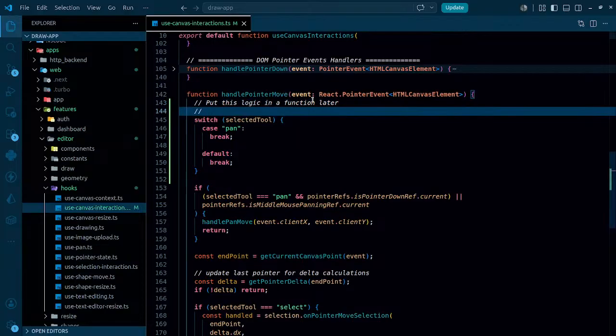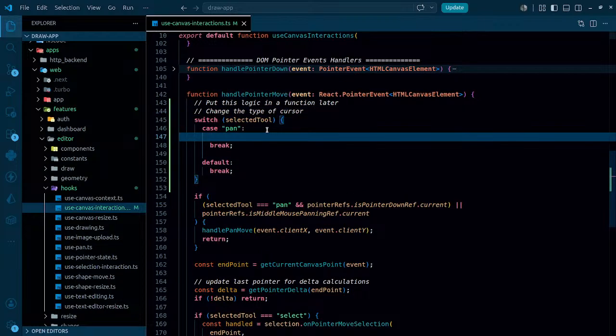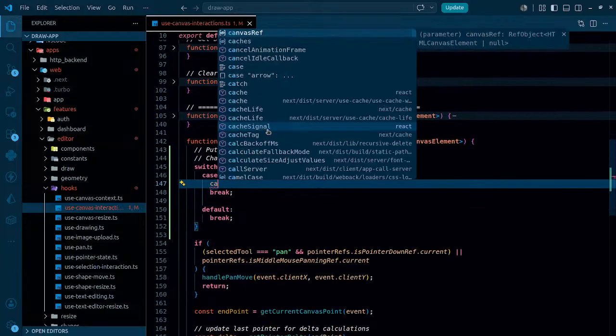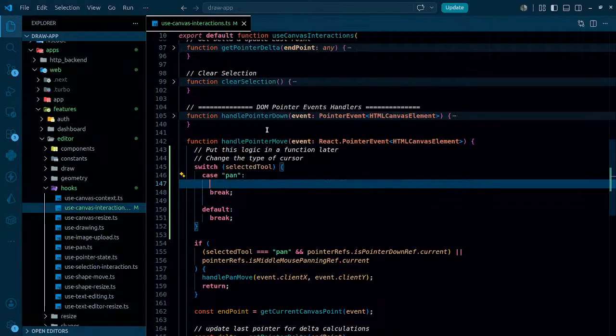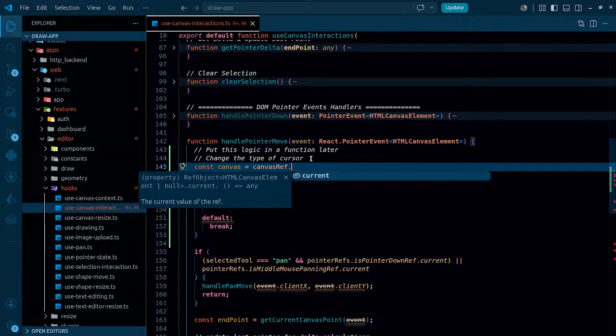This is gonna be for changing the type of cursor. Alrighty, so let's see. If that is pen, then there are two things, but before that I need to have canvas. Do we have canvas here or canvas ref? We have canvas ref here, so before we have that, const canvas ref dot current.